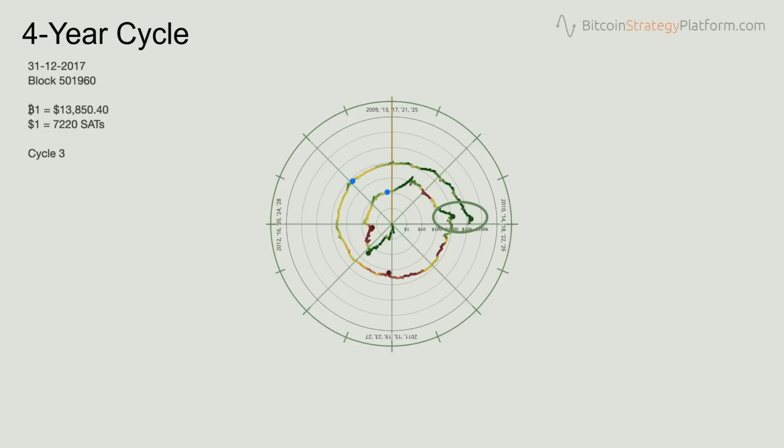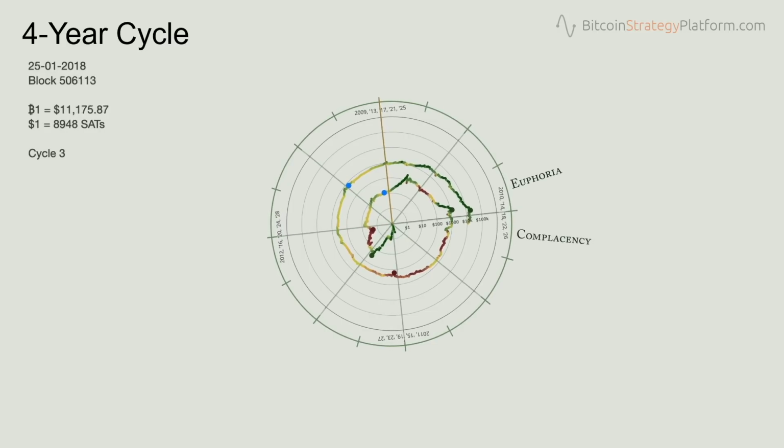And so we could identify this as the euphoria phase. So here we see the euphoria phase that we added. And if this is the euphoria phase, then we can also actually start identifying the other phases. And so after euphoria actually comes complacency, where people think that we just need to cool off a little bit. And so let's start adding in these other phases.